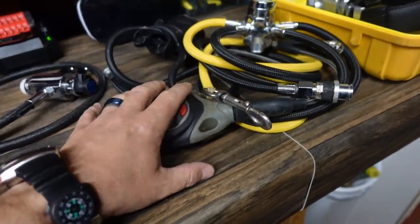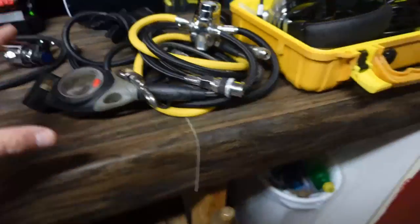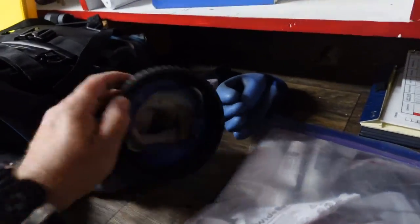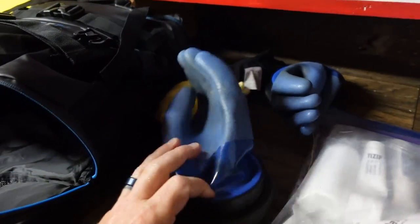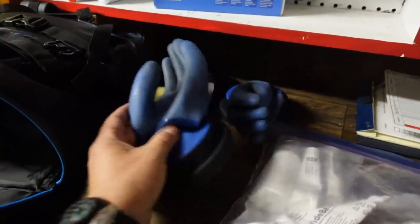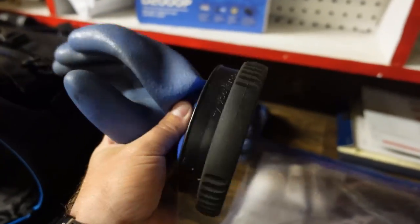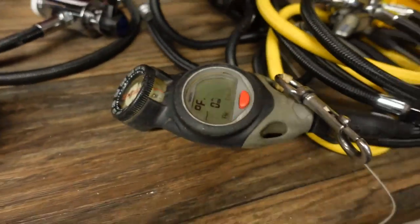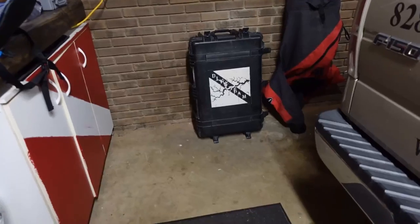And that's the only thing I use this computer for, because it's kind of a combo unit that's going to work best for me. So once again, after I check my dry suit, I'm going to make sure that my gloves are good, make sure there's no leaks in that, and kind of go from there. But hopefully that'll answer some of you guys' questions about how do I use a computer and a compass that's wrist mount over these big bulky gloves. Well, I don't. Typically when I wear this, I'm in a public safety or salvage situation, and everything I need is in this console mounted computer right here.